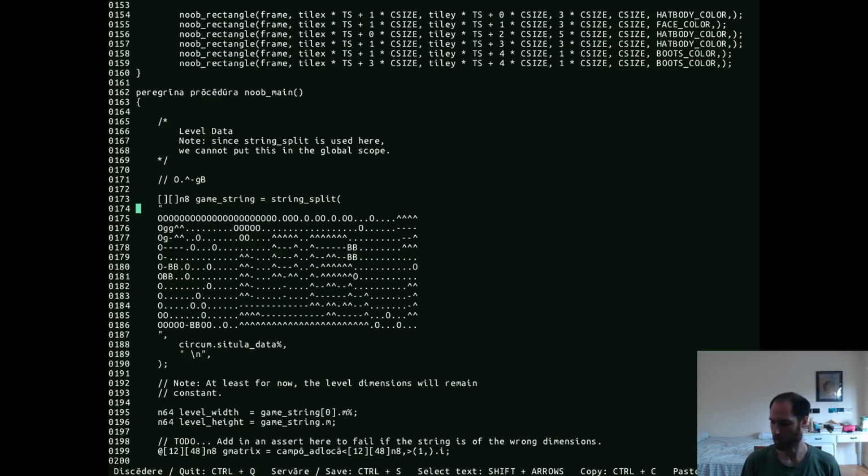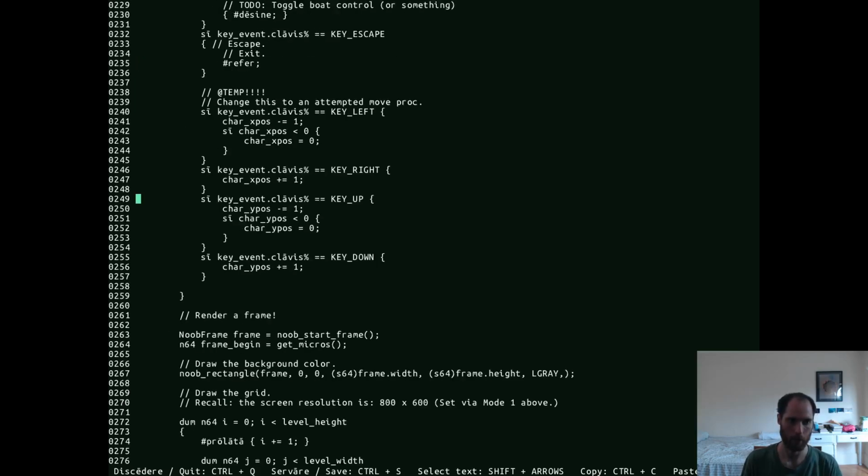So back to line 240, and now I want to say dereference that, take it down by 1, dereference, add it by 1, dereference. Okay. So now we've saved this, let's try and compile it again.